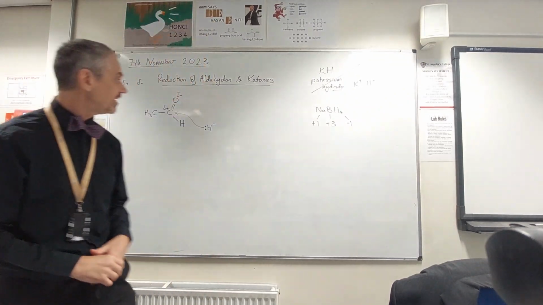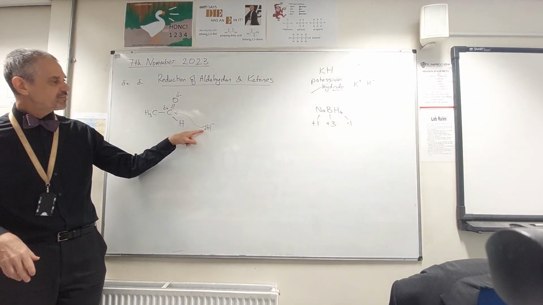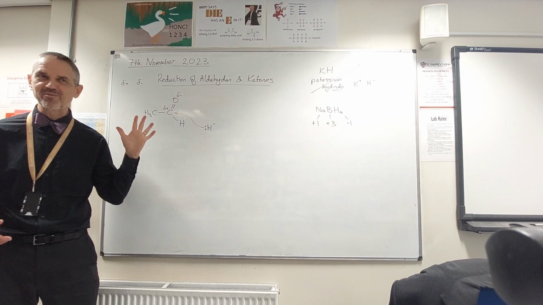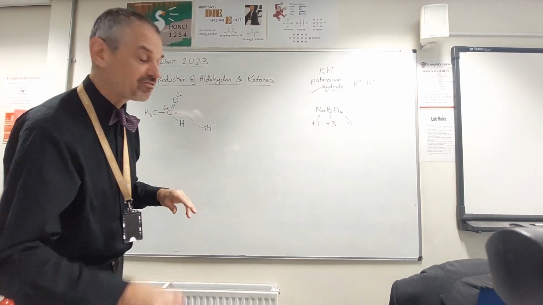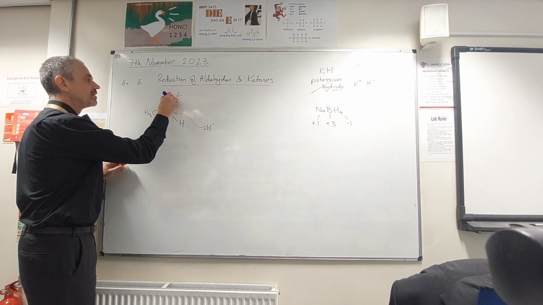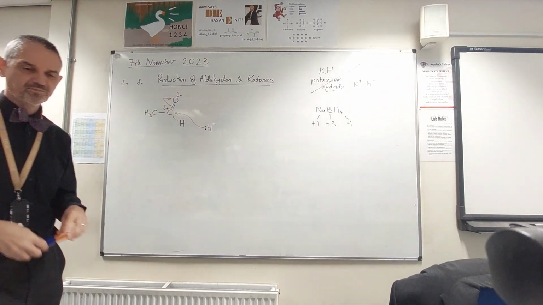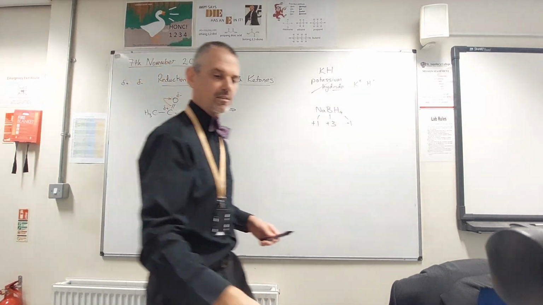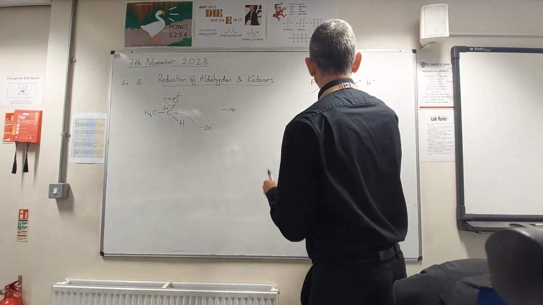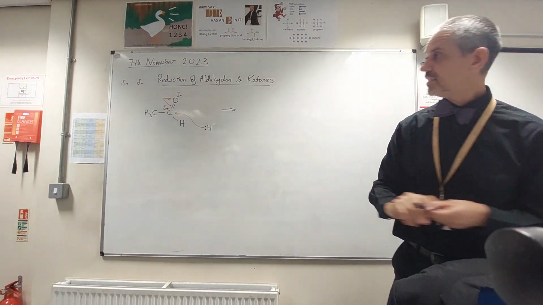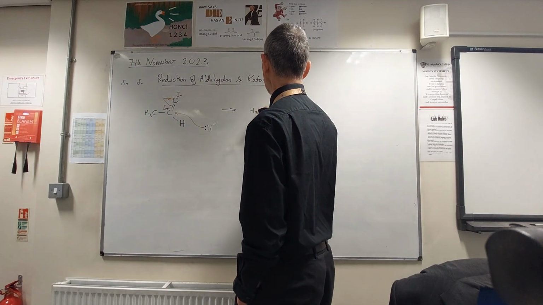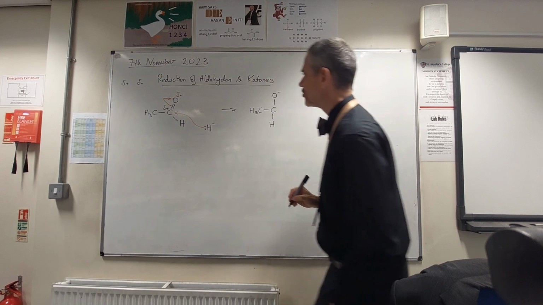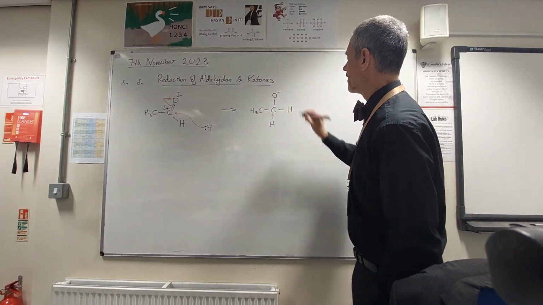All right, that's going to leave carbon with a bit of a problem, because if that H forms a new bond with carbon, it'll have 5 bonds. Carbon can't have 5 bonds. So something's got to give. And what gives is that carbon-oxygen double bond is not going to break completely, but one of the double bonds is going to break. So if I just redraw that, I've now got oxygen with a minus charge on it. That's the original hydrogen that was there already, and that's our new one.